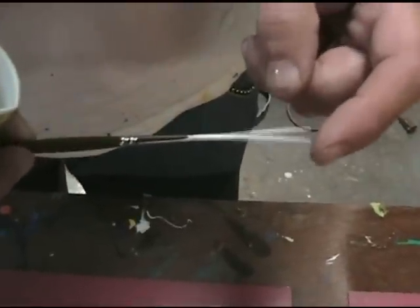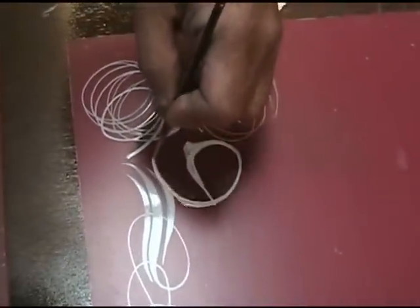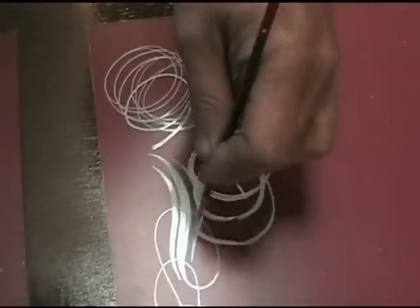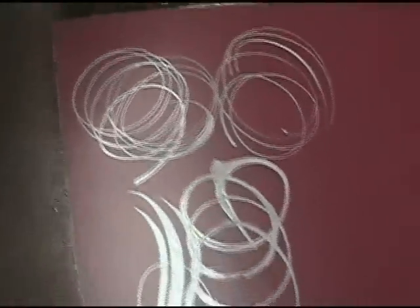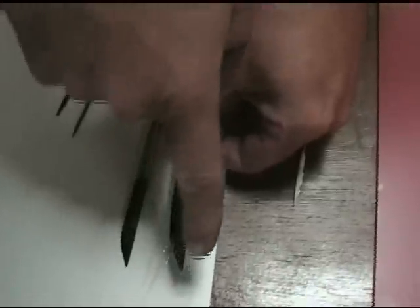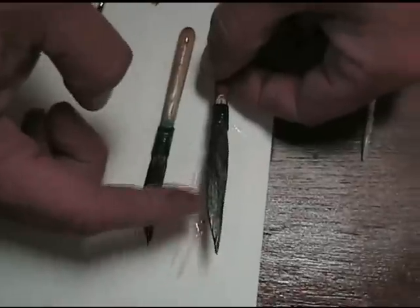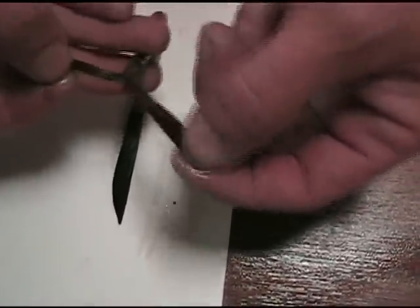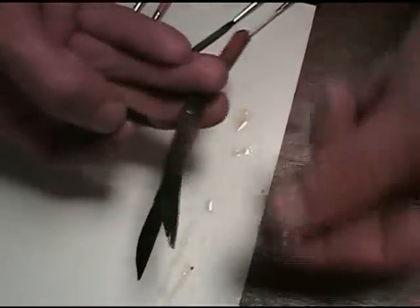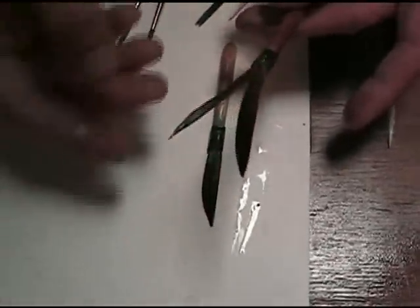Just the tip of the brush is all you're working with — not laying it down and doing this. Which is, I think, what most people think you're trying to do. Look, I can't even do it with it laid down — it just ain't designed for that. Same with pin striping brushes. Here's the belly of the brush and your long hairs — I'm just using the tip. Not the whole belly laying this thing down. Some people cut the belly off the brush about here, and then they've got a brush that's only that short. Yeah, you could lay it down and pull a line, but it ain't the whole trick of the art, and you still come up with major complications.